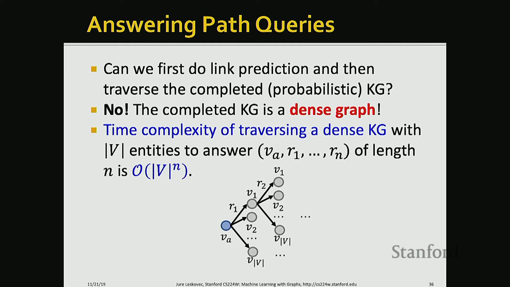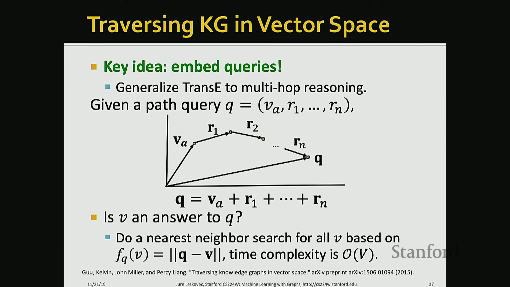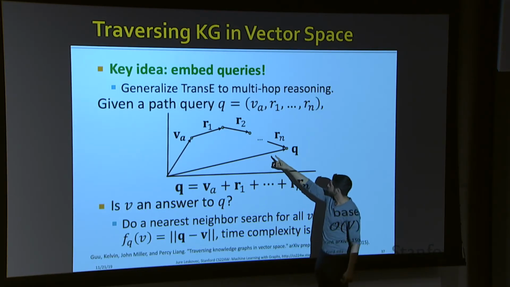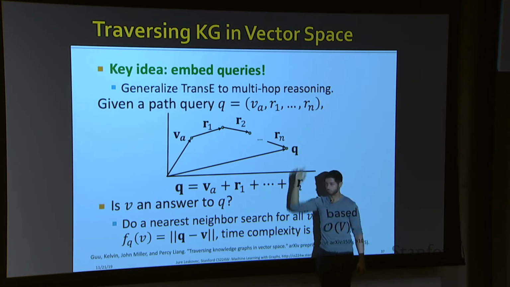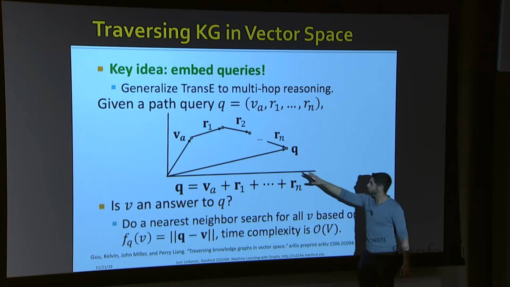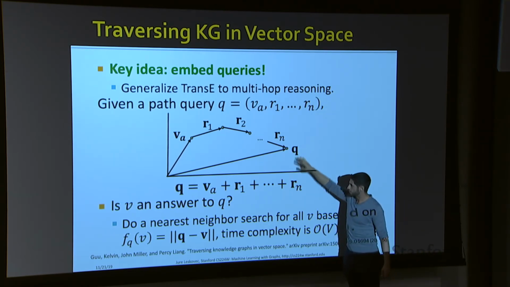So how are we going to solve this? And as usual, embeddings are coming to the rescue, so that's why we started to talk about them long ago. What we do here is we're going to have exactly the same path query as before, but what we hope to achieve is that instead of working straight on the graph, doing traversal, we're going to be working with all the embedding vectors of our entities and relations, and at each translation step, we hope to get close to the actual result of our query, okay? And at the end, basically, once we traverse all our paths in the embedding space, we reach Q.